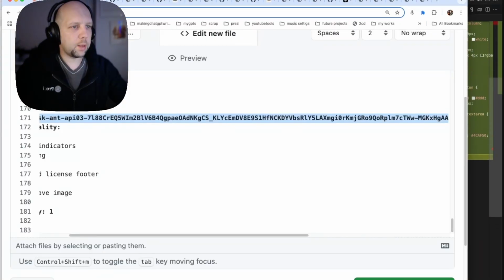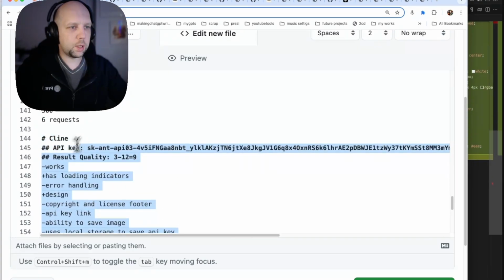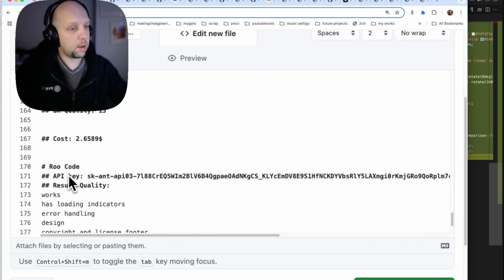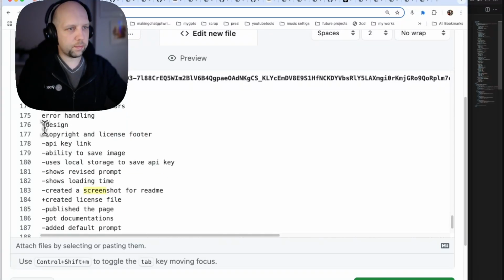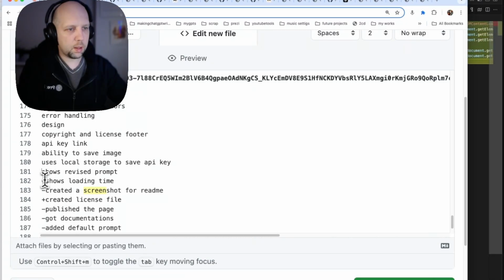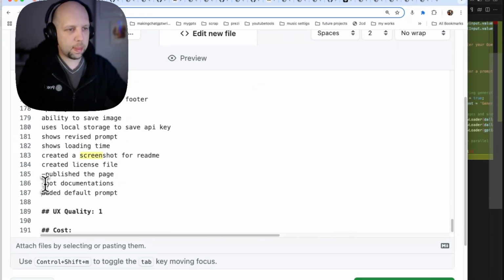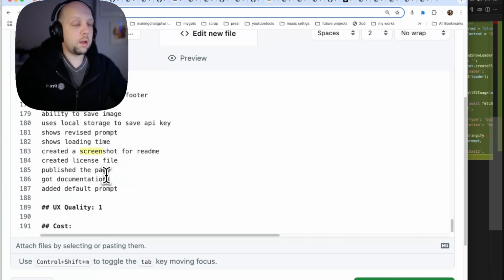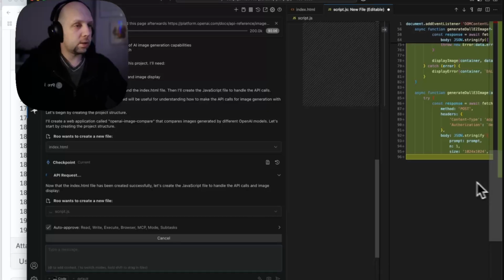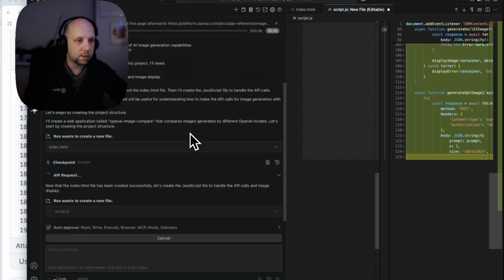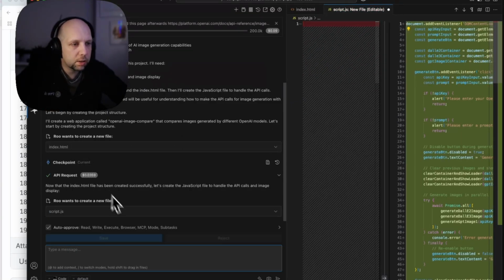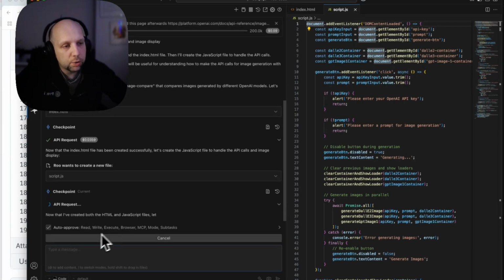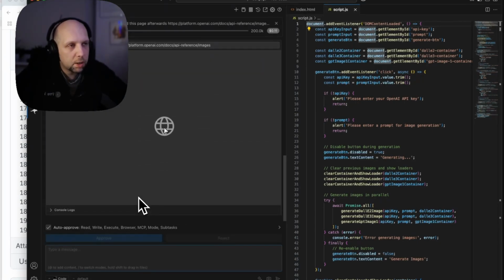Okay, while it happens, let's copy the usual things that we count on. Surprising. Klein was the model that failed. My God. Okay, so we had a second action to start the generation. So it does things. Creates a new file, JavaScript. It did create HTML already. Not bad. And we are going auto approve. So far, so good. It also opens the browser.